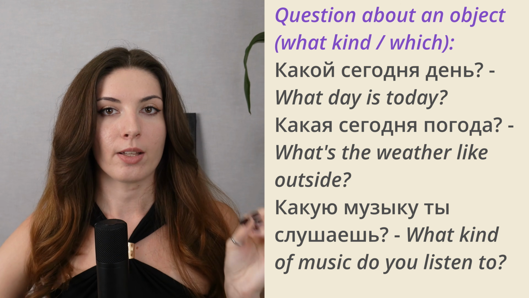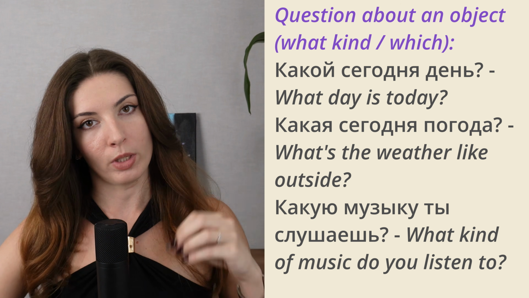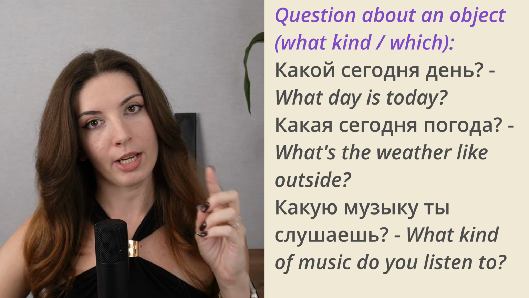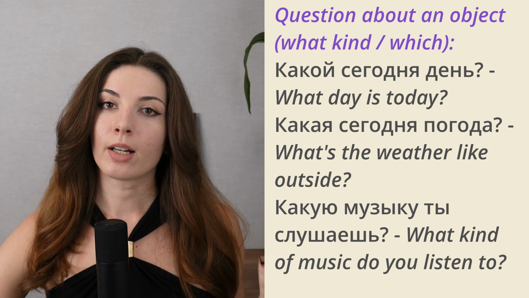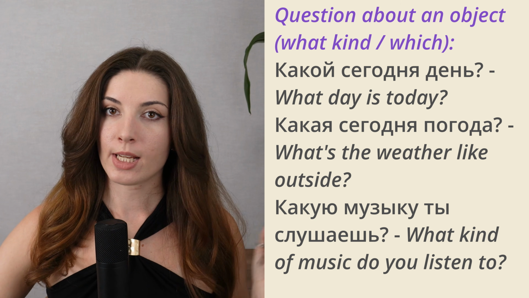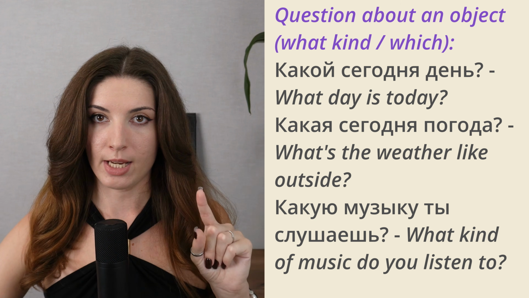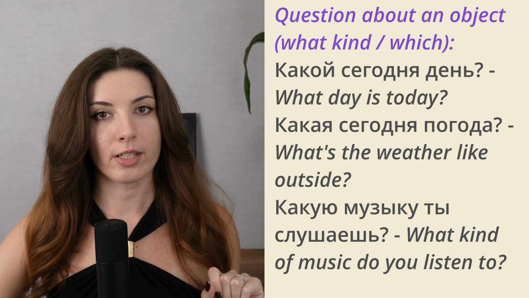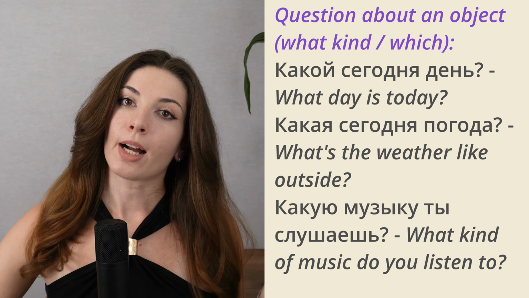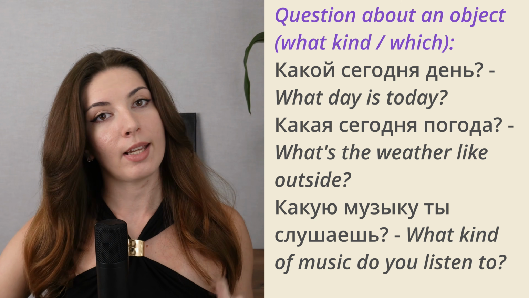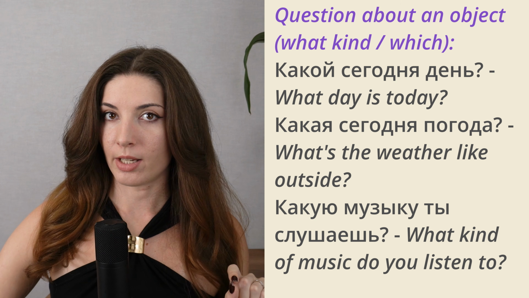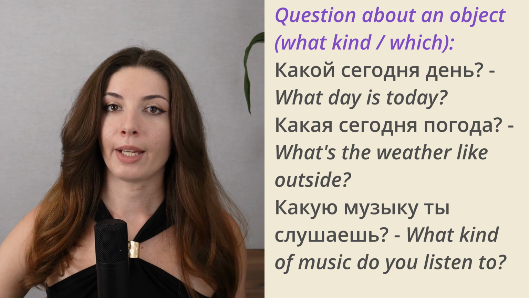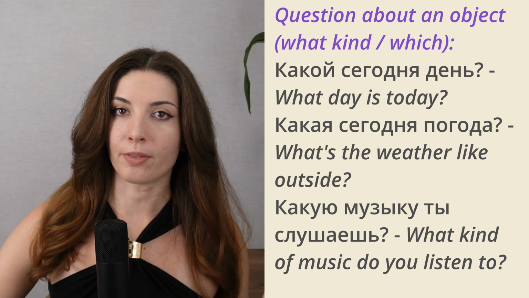When you connect this какой with the object. What kind of something, or which? Like, let's ask the question. Какой сегодня день? What day is today? What day? These 2 words are connected. Or feminine form. Какая сегодня погода? Again, какая погода? What's the weather like outside? Какая сегодня погода?